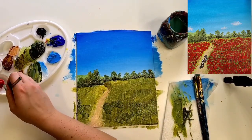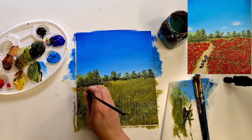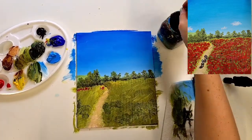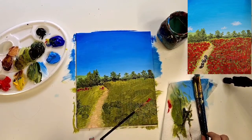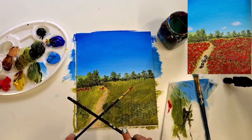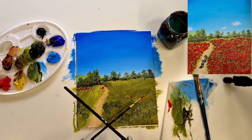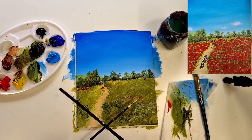So now we're going to go into our flowers. So what I want you guys to do is give your paintbrush a really good wash, and then I've just taken some red and I've just started dotting about. So all we're doing is just using a little bit of red, and so there's a few techniques. So we can either dot it about or we can do the splatter technique, which is like this. So all you do is you make it a little bit runnier and you hold your paintbrush in your non-dominant hand.